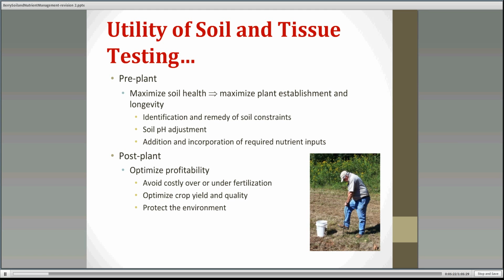A last thing that growers should consider is protecting the environment. If you ask the average grower how much they apply, and whether they do soil testing, there are often enough times where you hear the answer, I don't really do an awful lot of soil sampling, but I make sure that I never short the crop. That means there's a possibility that there's over-fertilization going on, and that can be very costly, and depending on the nutrient, that could have some environmental ramifications as well.